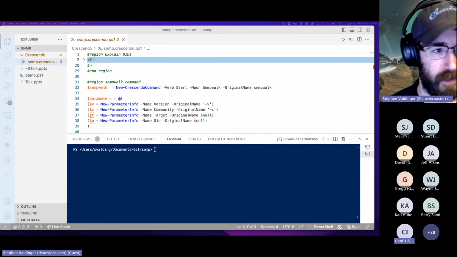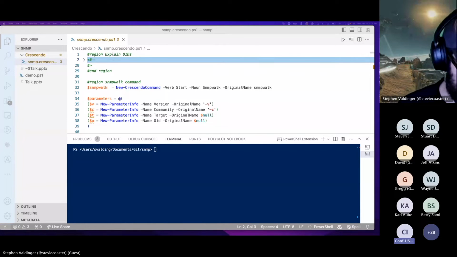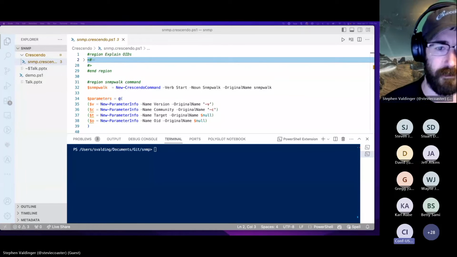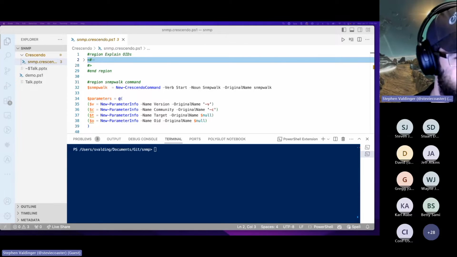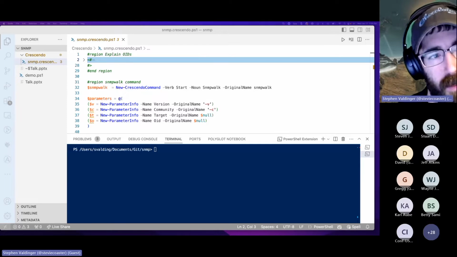Yes, Jason Helmick, absolutely, 100%. He's PM for Crescendo. I think he's moving over to Azure, but he's PM for the whole PowerShell thing. Crescendo's his baby, basically.